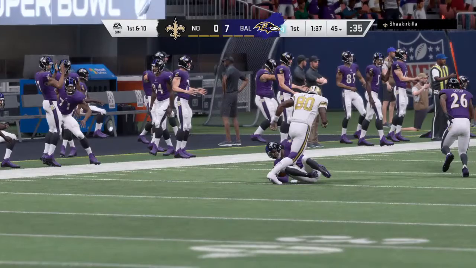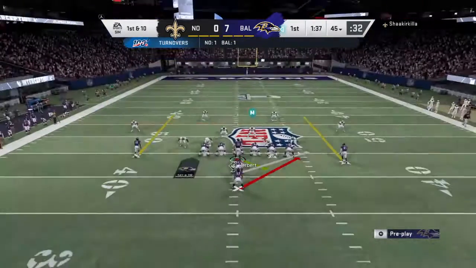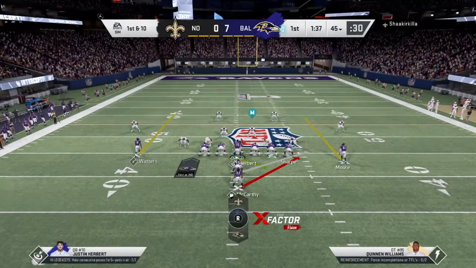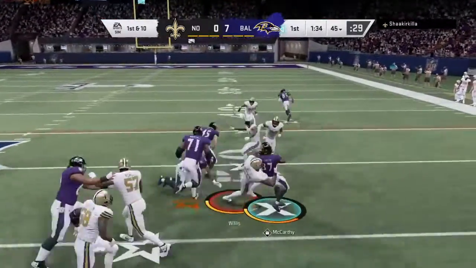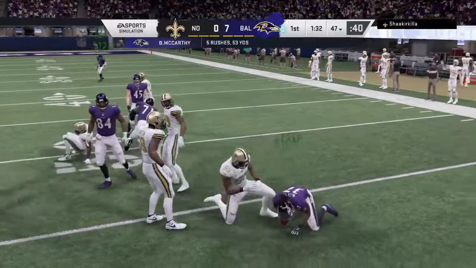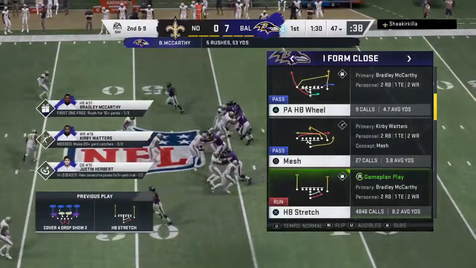Well, they didn't exactly show patience there, did they? Just down a score, they come out firing right away and compound things by throwing an interception. They put their defense in a really tough spot. And no room to maneuver there. Give him a yard up to the 47.